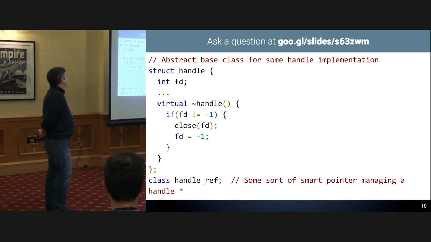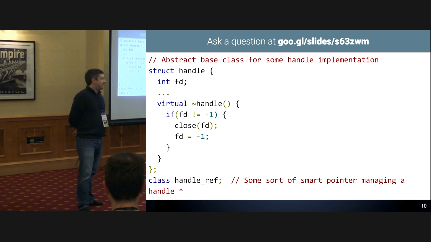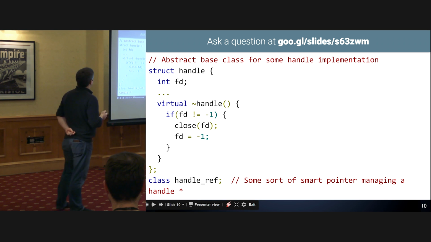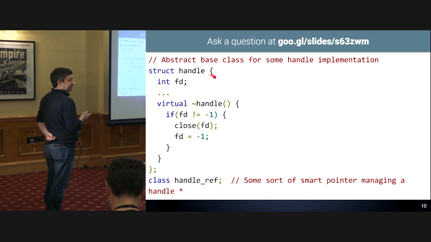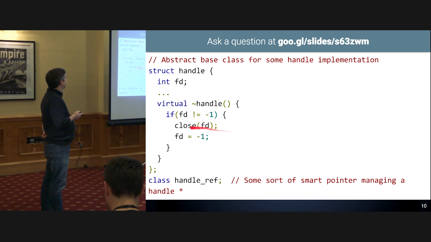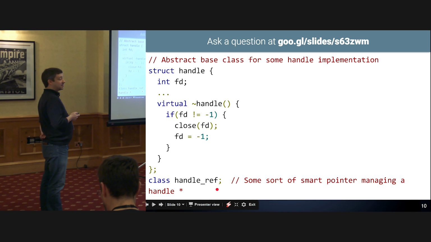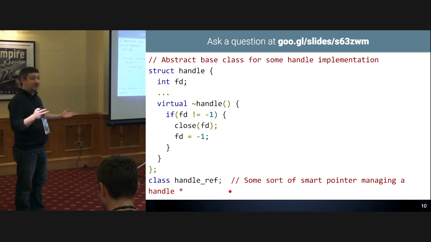So here's the same open file implementation spread out over many slides. Over here, you will see, if my dot returns, there we go. We have our struct handle again. We have our int fd. We call some sort of abstract base class, so you can just assume it is. We have a virtual handle destructor where if the fd is not -1, then we try to close it, and we set it to -1. So that's a standard kind of destructor you might get. And down here, I kind of cheated, and I simply said this is some sort of smart pointer handling a handle pointer. You can just assume it's a unique pointer or a shared pointer or something completely different. Who knows?